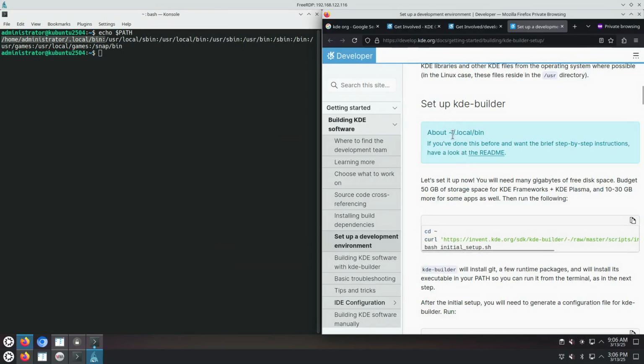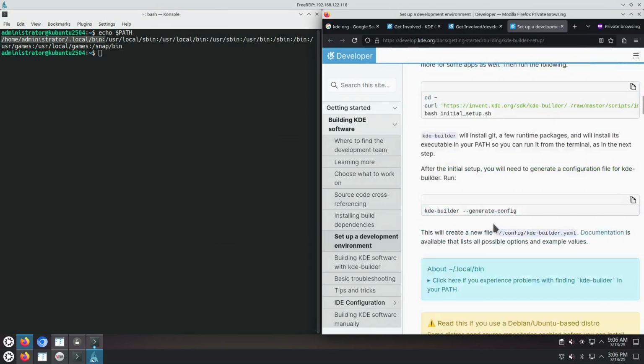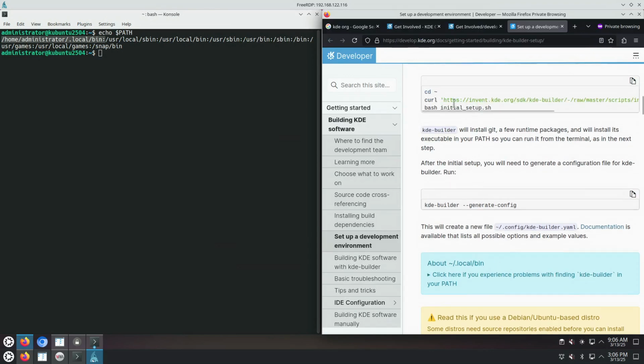So we fixed the ~/.local/bin. We have downloaded a file, initial_setup.sh. We have run it. Some Python packages were installed using apt install. And this Git repository, invent.kde.org/sdk/kdesrc-build, has been git cloned into ~/.local/share.